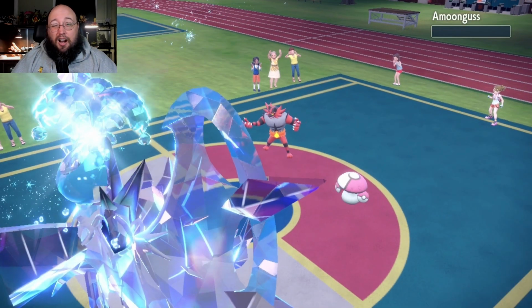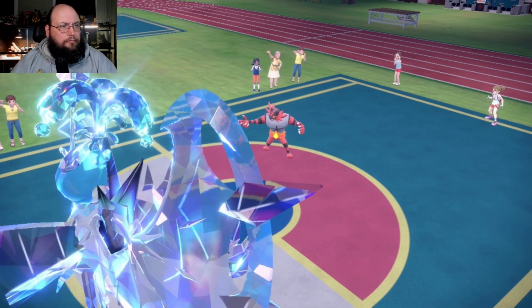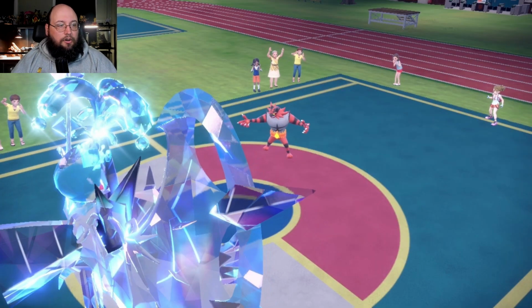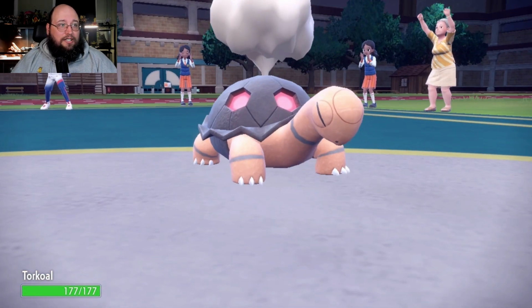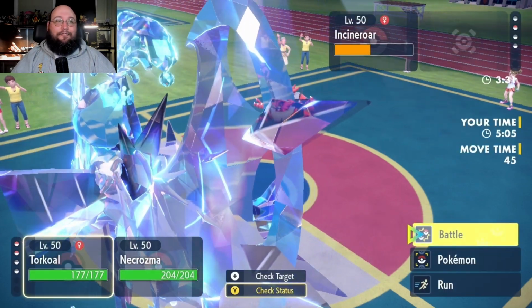I have no item, so Knockoff's not going to do a ton of damage. Necrozma's pretty bulky. So that puts me in a really good position. Now I could just go for the Torkoal. And yeah, we are able to actually take the victory, and it felt really good. Honestly, it felt really, really good.